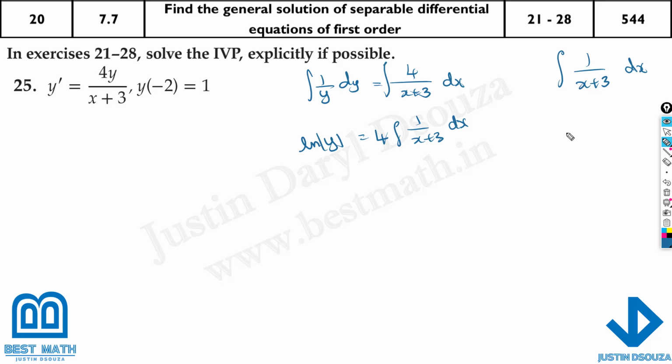If the denominator, I derive this denominator. What is the derivation of the denominator? It is x plus 3, that is d by dx. That will give me 1. Why? Because the derivative of x is 1 and of a constant is 0.